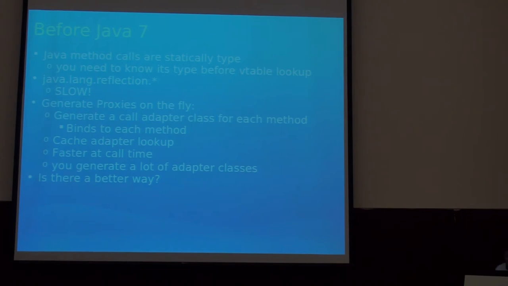The other thing is, some people do reflection, but most people generate a proxy on the fly, which is like what Hibernate and things like that do. It generates little classes on the fly to actually call those methods. The performance is good, but one of the problems is that it generates a lot of runtime classes. If you look at a Hibernate execution, you'll see in the permanent generation it's got thousands and thousands of proxy, accessor, XYZ classes and so on. That actually impacts memory use and performance and stuff like that. So we step back away.